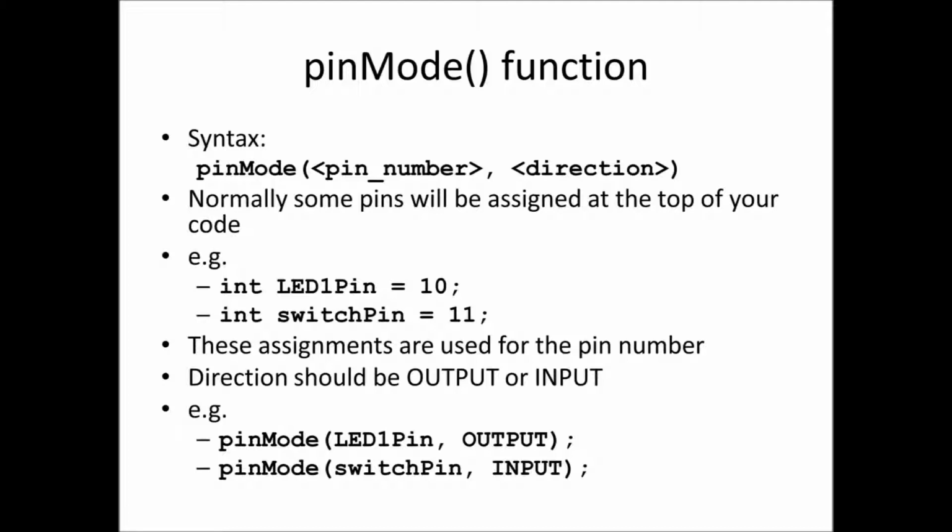Normally we give our particular pins some names just to make them easy to refer to, so we do this at the top of our file. For example, int ledPin1 is equal to 10, that's going to be pin 10, and int switchPin is equal to 11, that's going to be pin 11. And we can use these directly in pinMode, so we say pinMode ledPin1 is an output. LEDs are things we drive with our microcontroller, so we need to set them as an output. Conversely, switches are inputs, they're things that we're trying to sense, so we say pinMode switchPin as an input. We need one of these lines for every input or output that we have connected to a pin on our microcontroller.